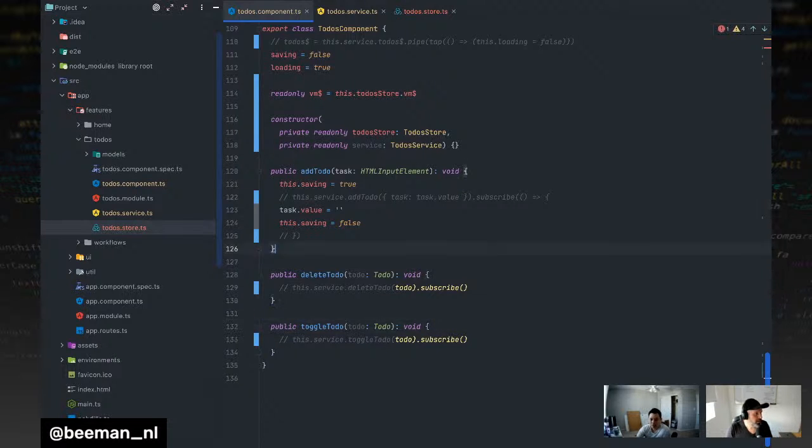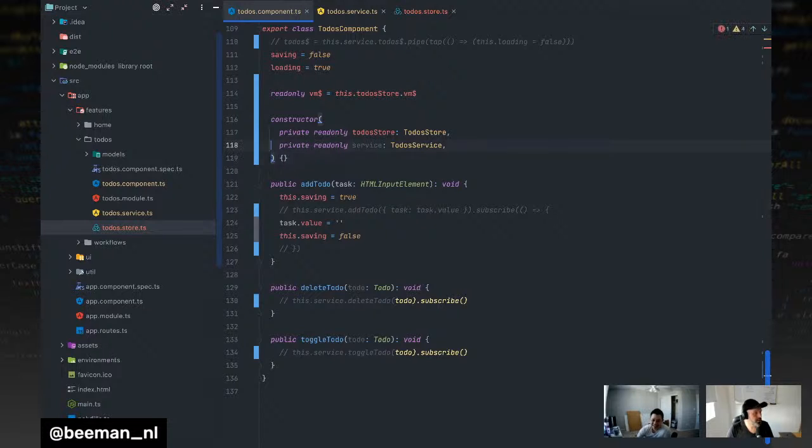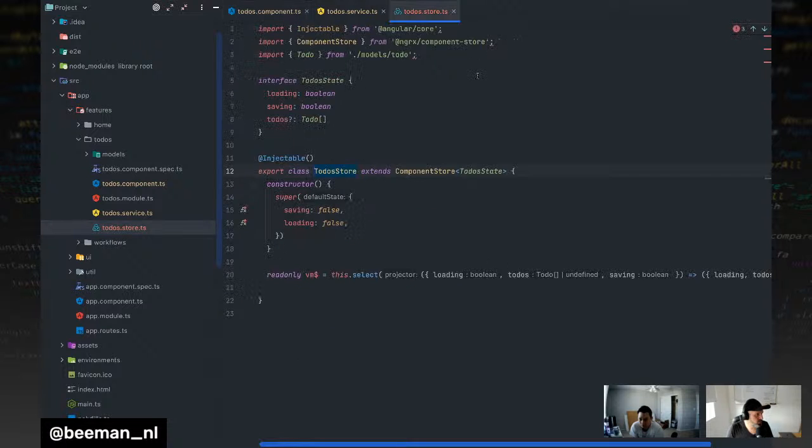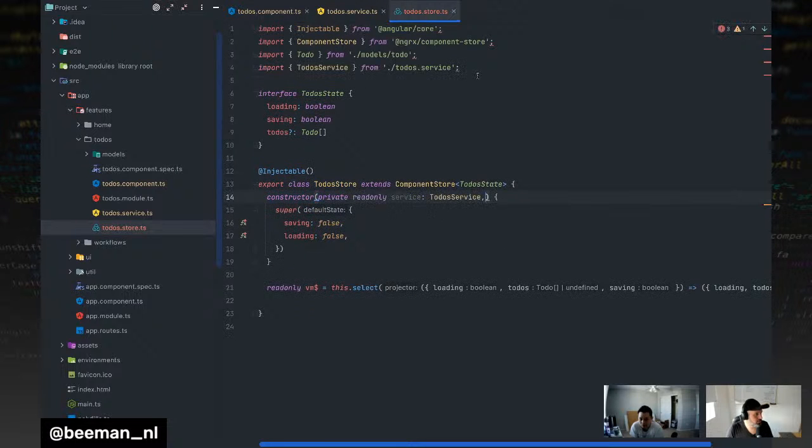And the great thing is that, yeah, go ahead. No, I was just going to emphasize that now the first thing we need to do is to load the to-dos first. Correct, yeah. And what you can see here is that the editor already grayed out the service because it's no longer being used. And that means that we don't use service here, but we do use the same service in the to-do store. So I'm going to get rid of it here, open the to-do store, and here in the constructor, inject the same service. Nice, that's a great start.